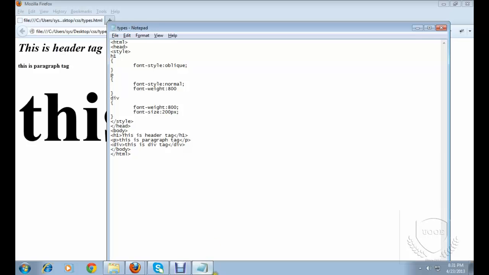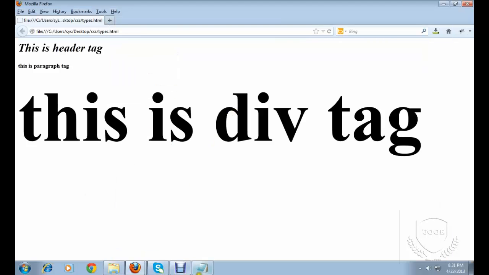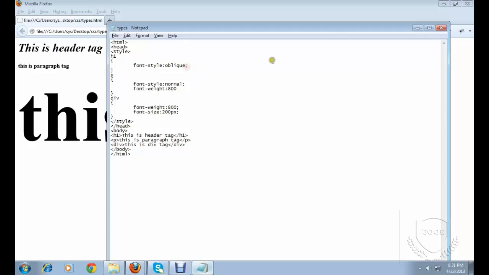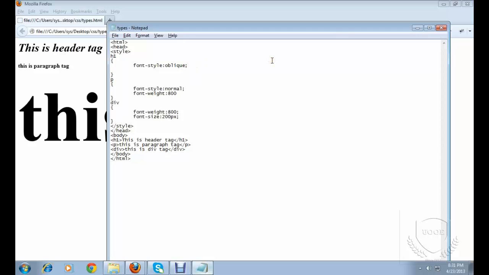And now we are going to discuss another property of CSS, background properties. Using the background property we can give background color to the font, colors to the font, and background image to the font. I'll show you how. In the background properties, first of all we are going to discuss color. The color property specifies the colors. Suppose I want to apply some color to the header tag, this is the color property.